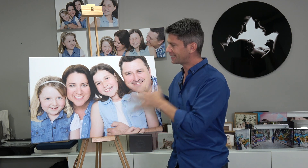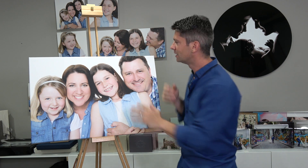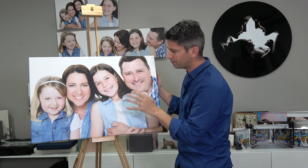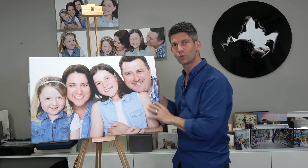It's Mark here. So the canvas — when we're looking at a canvas, there's lots of good things and features and benefits of the canvas that you kind of need to know about. One of the main things is that the canvas has a texture throughout the material. Depending on the lab that you choose, you really need to make sure that the quality of the actual canvas is quite high.